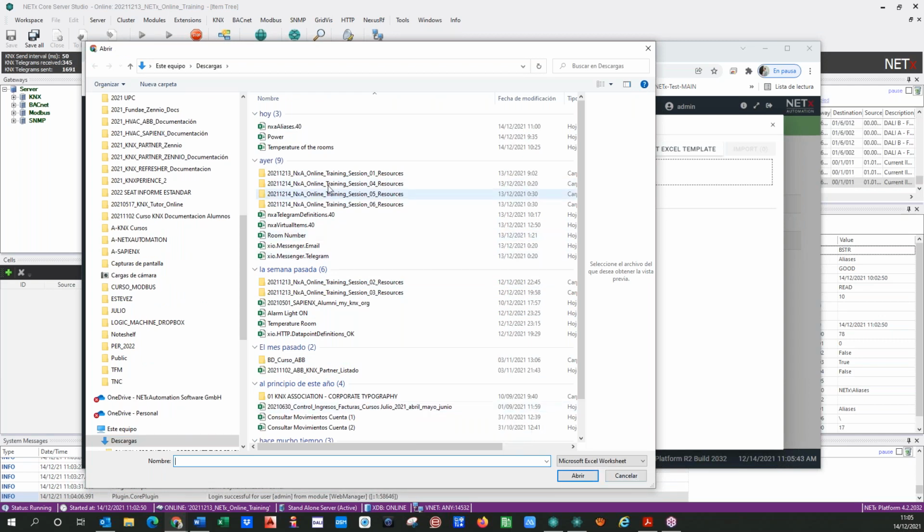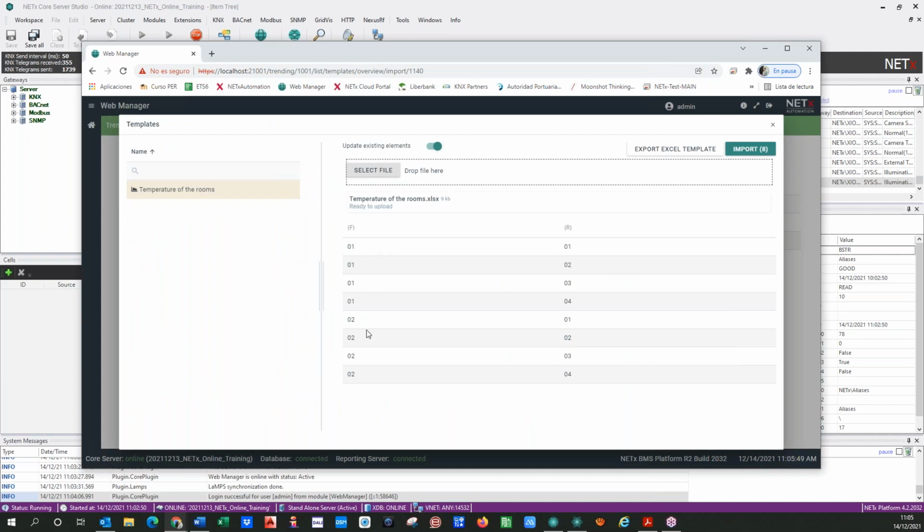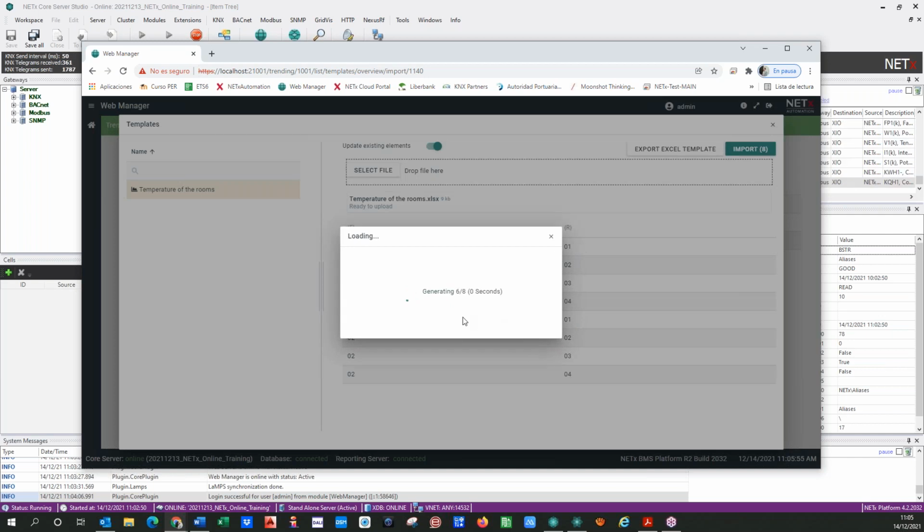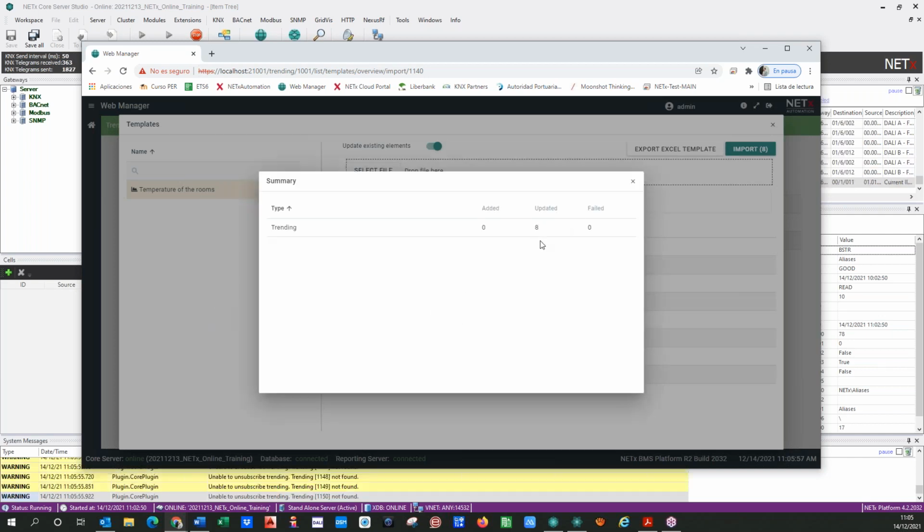Yes, it's exactly the same. These are exactly the same values because it's applying in the room number, so it's not different. So I have to import it, but it's going to be an update. No, we don't add, we update it.